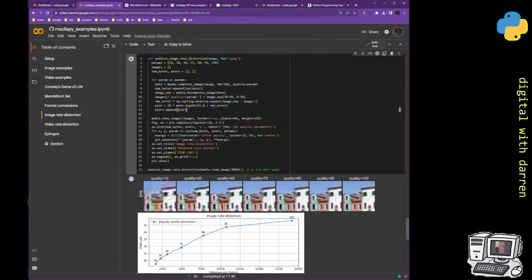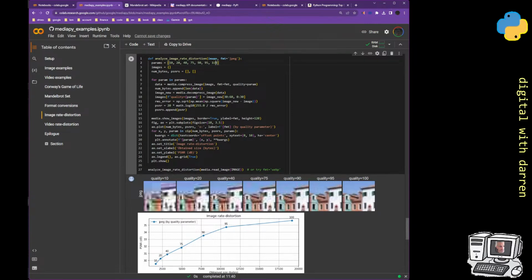I guess we take an image. So images is this blank dictionary, and okay, params is a bunch of params. I don't even know what they are necessarily, although it looks like they feed into here. So okay, that's what they are. You've got this blank dictionary, and then I guess we're going to populate the images dictionary with a whole bunch of images.